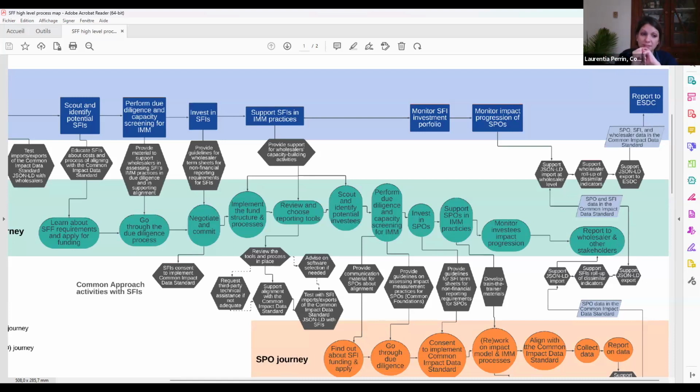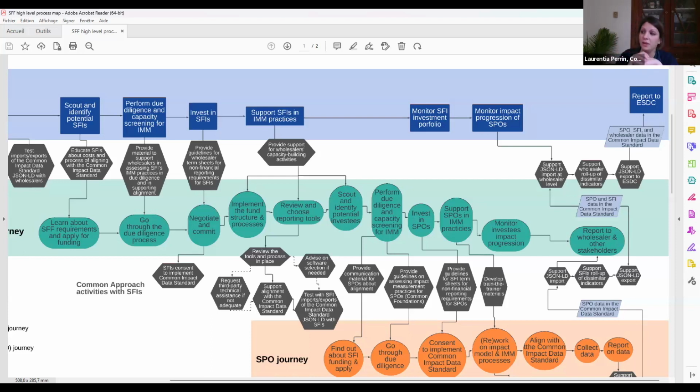So the idea is that everyone has a very customizable impact framework. They can choose the indicators, they can choose the outcomes and themes they want. And the data is shared very easily.